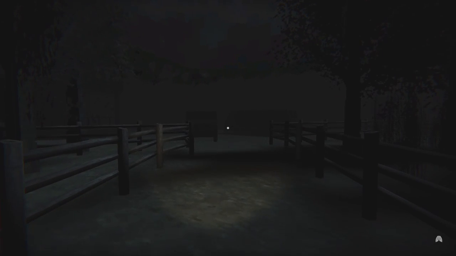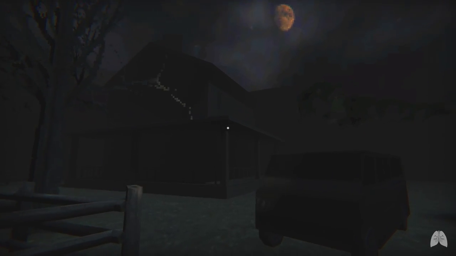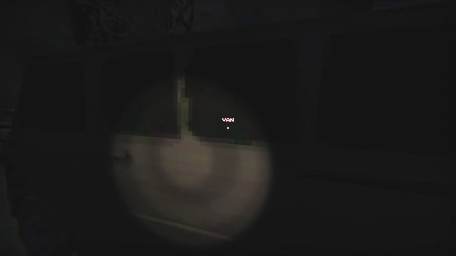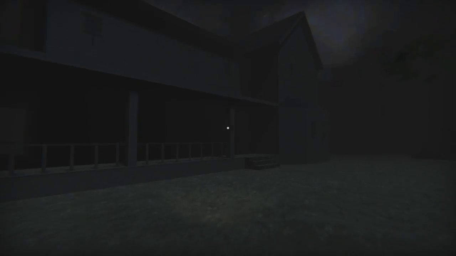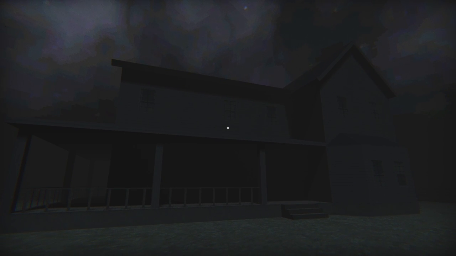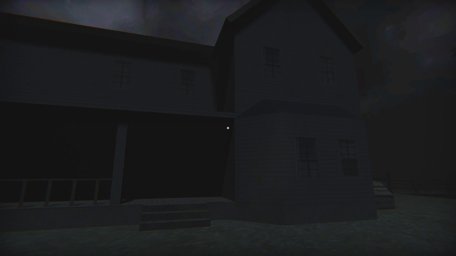Oh, hang on. Alright. Wait. I think this is it. Yeah, this is the murderer's house. And I think this might be the van that Carol was abducted in, yeah. This is just a wreck by the looks of it. Okay. So, knowing what I know, do I knock on the door? Do I do something else? I don't know.